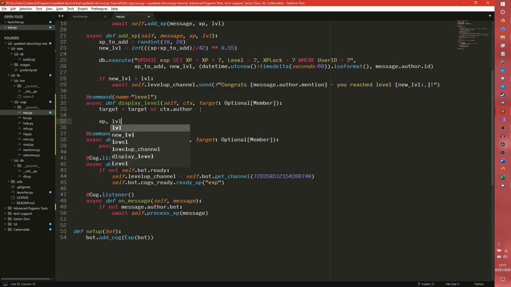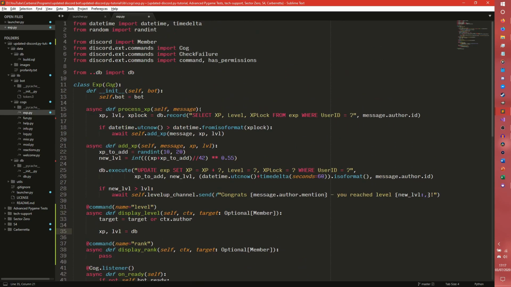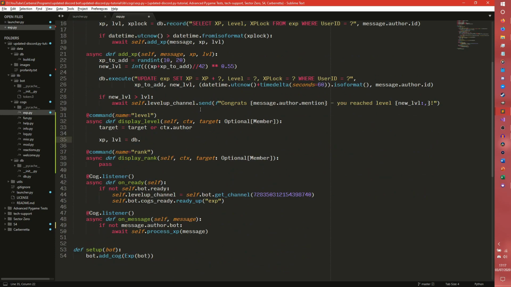is get the XP and level, which is db. Have we imported db? We did. db.record select XP, level from exp where user ID equals that, and then we need to pass target.id.